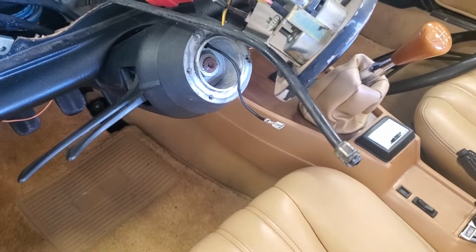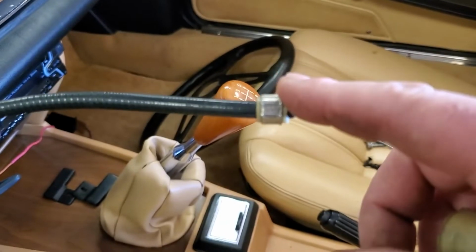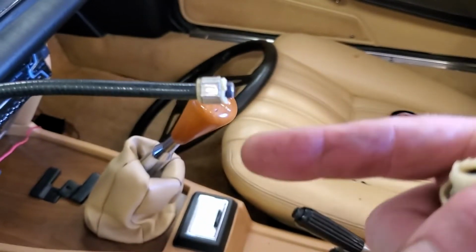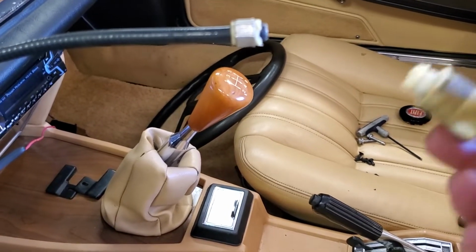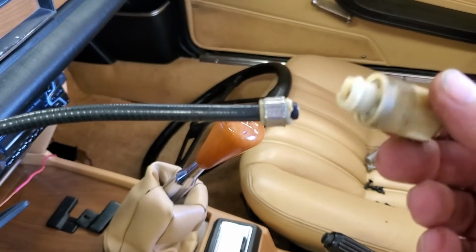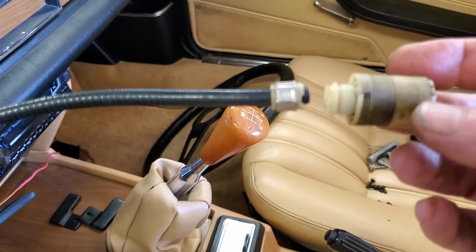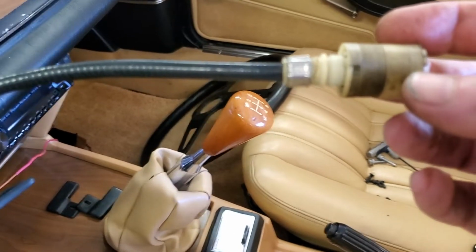So I have a little speedometer issue going on. It doesn't work. So this is the end of the speedometer cable. The other end runs through the firewall down and plugs into the transmission. So you can see that this plastic piece broke, but we can fix that. This is what glue's for, right?